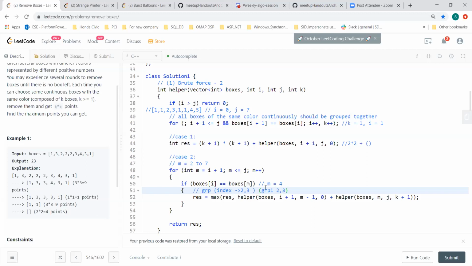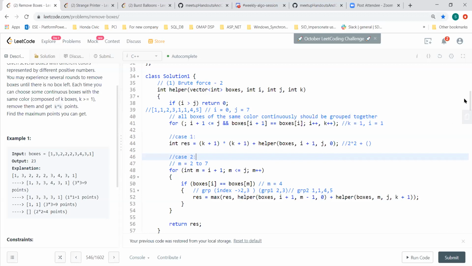And then if you look for M, which starts from 4, it will be like 1, 4, 5. So this group 2 will be 1, 1, 4, 5, right? So 1, 1, 4, and 5. And this group will be passed to this helper function along with this k value, and this group, which is 2, 3, which doesn't have 1, will be passed to this helper along with just resetting the k to 0. And this will keep on going.